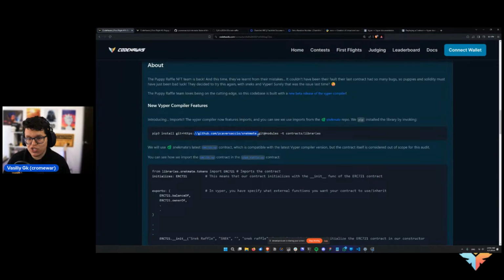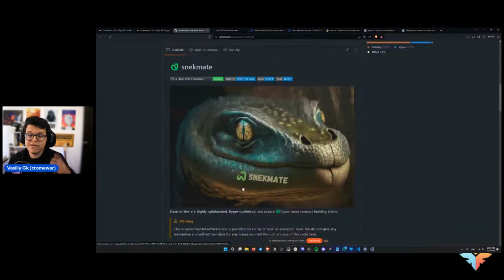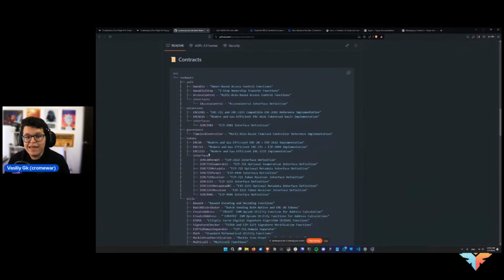For this project, we are actually using this repo called SnakeMate, which is a standard implementation of some smart contracts like the ERC721, which is the one we are going to be using, or in other words, a standard NFT smart contract implementation, but for Vyper.